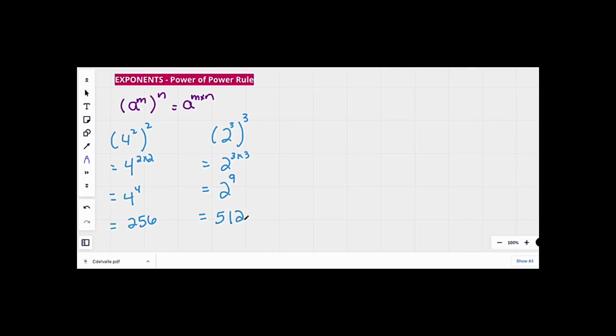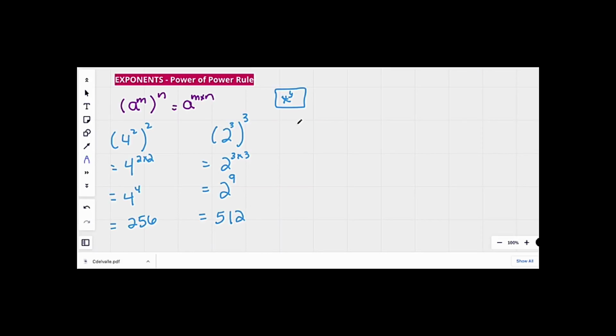And I've mentioned in other videos that when you use your calculator, you should have a little button that has an X and a little Y on top. It's a little button like this. And this is what we use for exponents. So if we want to get 2 to the power of 9, we key 2, then you click your button that has an X to the power of Y, and then you punch in your exponent. So 2, button, 9, and you should get the 512.